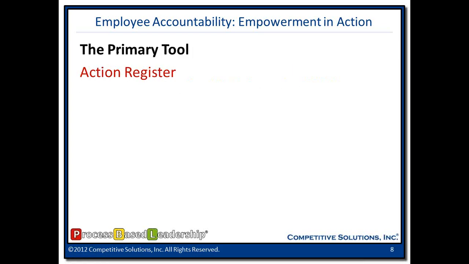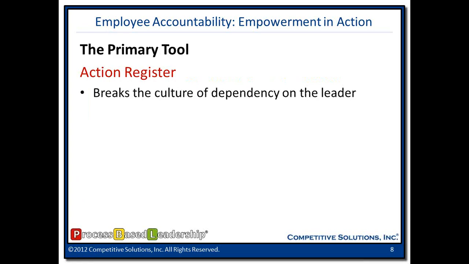And go back to point number one, we got to establish it. So how can we establish it? Where you're going to use a tool called an action register. A couple of things that this is going to do for the organization when you have it. One, it's going to break that culture of dependency. And go back to my example before about the vacation request. That's not the role of the leader to answer that question. The role of the leader is to listen, to empathize, and to empower that employee and hold that employee accountable to make sure that they go seek the answer to the question that they have around that.